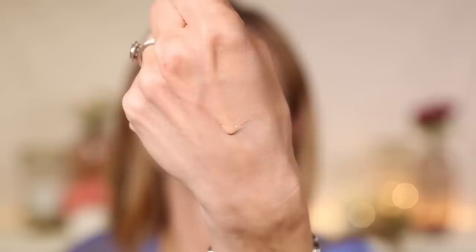Okay, so I think I have applied as much foundation as I need, and I want to show you what I still have left on my hand. And I didn't even do a full pump, you guys. I did probably about a half a pump. And I want to stress this because I think a lot of times we end up using way more product than we need because that's what we apply on our hand. And we feel like, I can't let that foundation go to waste. I need to apply it on the skin. Don't do that. Let it go to waste. You know, the alternative is applying too much on your face and then 3 hours later you look in the mirror and it's like you've got a mask on.